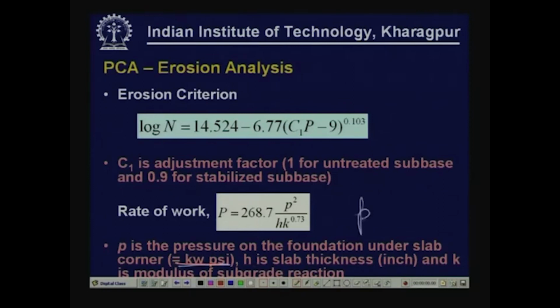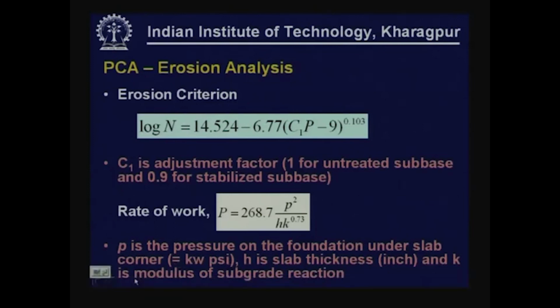as P equal to K W, where W is the deflection in the corner region because of load applied in the corner. K is the modulus of subgrade reaction because of the assumption that we made about the spring foundation. The reactive pressure is proportional to the deflection. Proportionality constant, as we know, is the modulus of subgrade reaction. So, if you can calculate the deflection in the corner region due to a load that is placed in the corner, then using this expression we can find out P, slab thickness has to be known, and K also is an input parameter. We can calculate the rate of work.